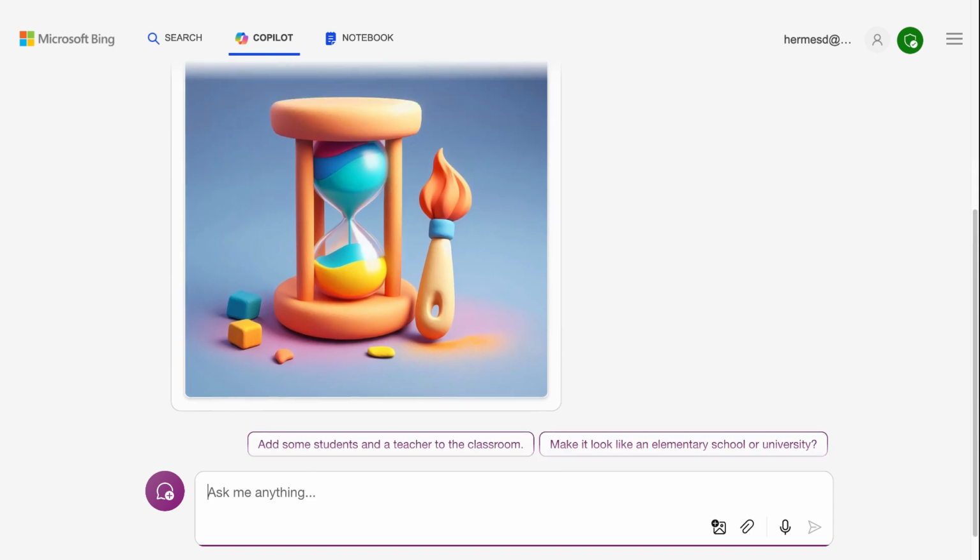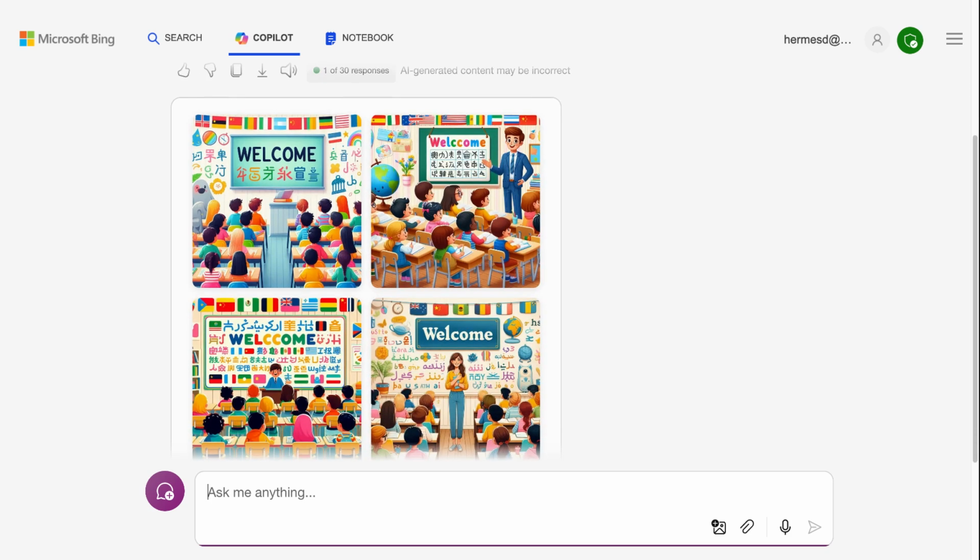It takes just a teeny bit longer than if it was coming up with a response from you. But what it does when it creates an image, it gives you options. So you'll notice when it's finished that it's going to have 4 different options up here. With the 4 different options, you can ask it to do more. You can say, oh, I like that one. I don't like that one.